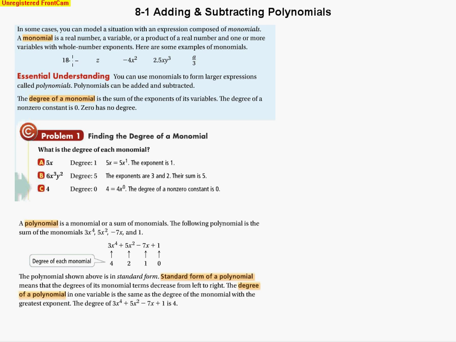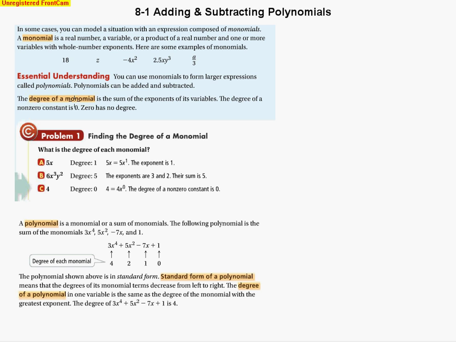And so one term, it could be a constant like 18. It could be a variable like z. It could be a combination, a product of a constant and a variable. It could even be a series of variables, or it could be division as long as we don't divide by the unknown. So notice how all of these x's or z's, any of the variables are on top of the fraction, especially this one here. So when we are adding or subtracting monomials together, those are called polynomials.